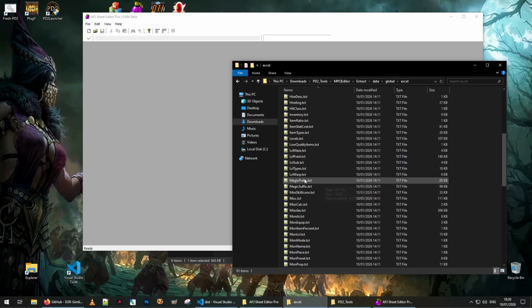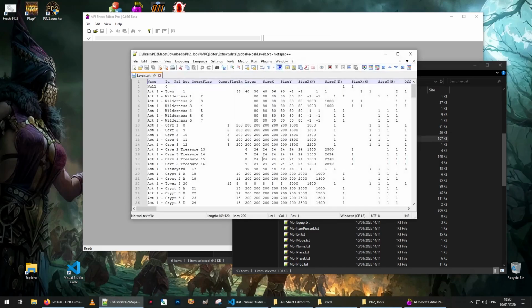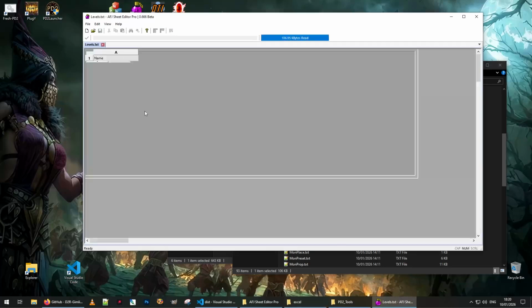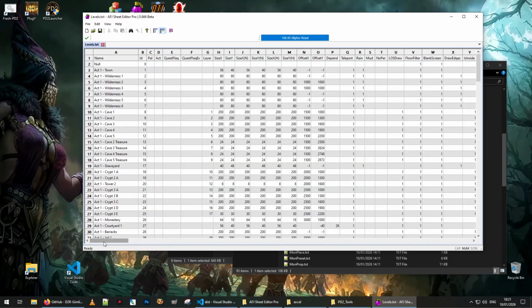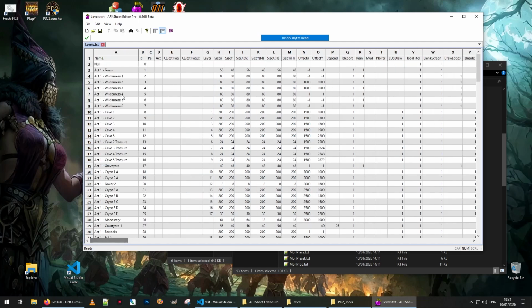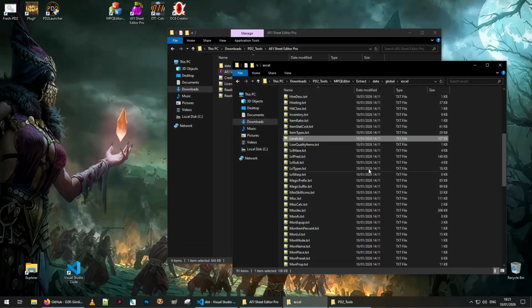For example, the levels.txt we need to edit, and when you open this in a text editor, it looks big and messy and it's hard to get everything right. This tool comes in handy: when you open it, it looks like an Excel file and every value is in the correct spot you need to edit. So this is a pretty good tool for that.